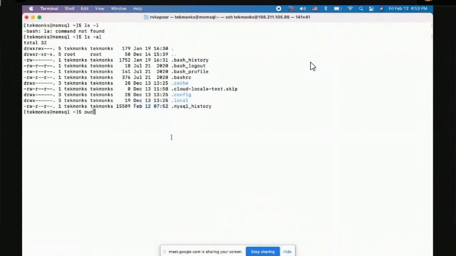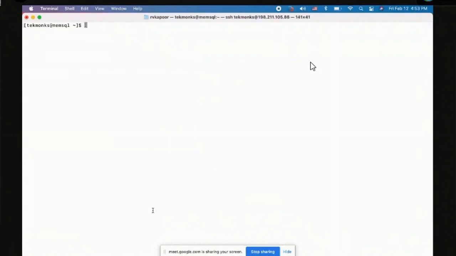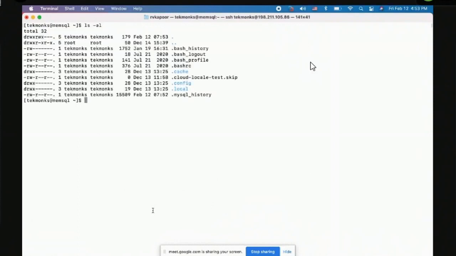The touch command essentially modifies the date, or touches the file in a way. So we use this command either to create a 0-byte file. If you touch a file that does not exist, so for example, if I say touch ERT and I don't have any such file in my directory right now, and then I do ls -al, it will show me that this file now exists and it's 0 bytes, right? So the touch command will modify a file or create the file as a 0-byte file.